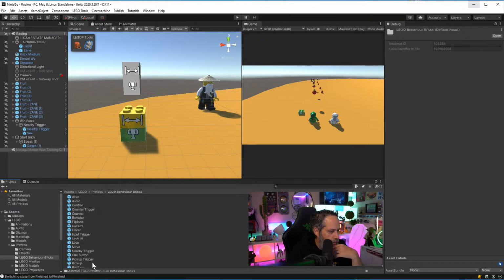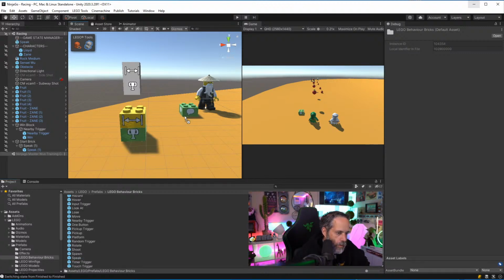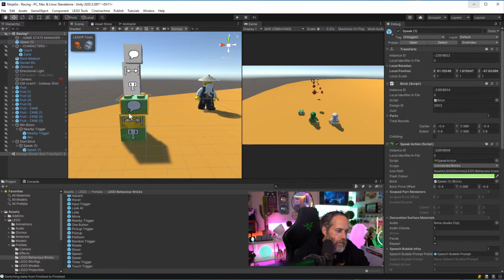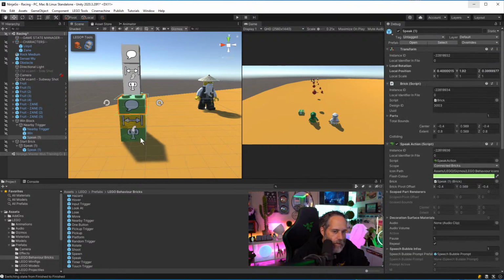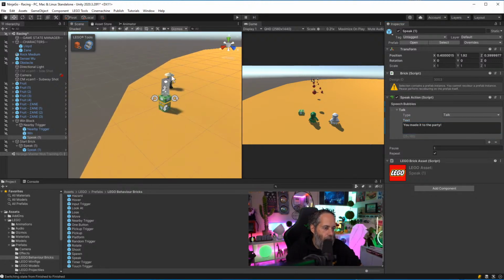So let's see, we've got behavior bricks. We've got some, where was the chat bubble? Speak, there we go. Got some speak text. Let's just add that on here. So with the condition, get out of debug mode, into normal mode, and then we'll say, you made it to the party. And then, let's see, let's make it actually look like a party. Let's go find the characters here.